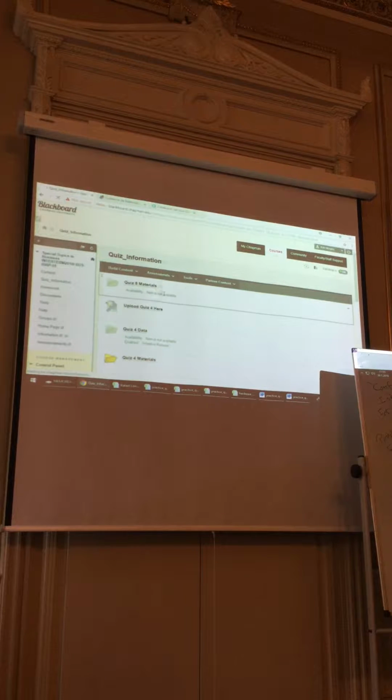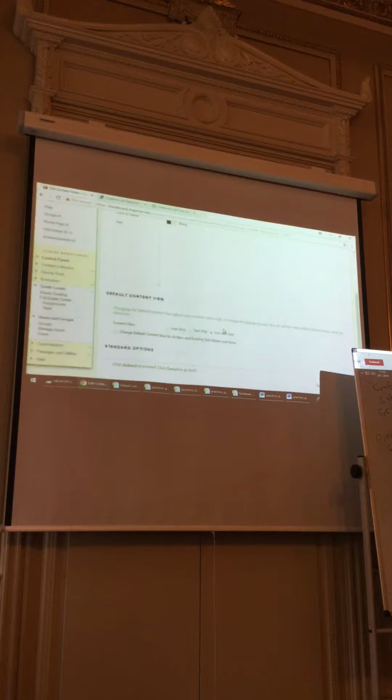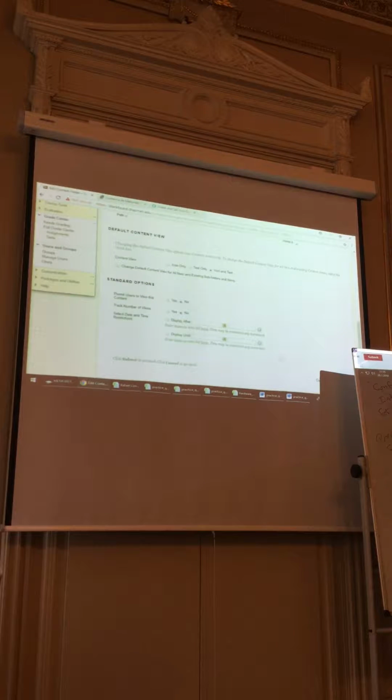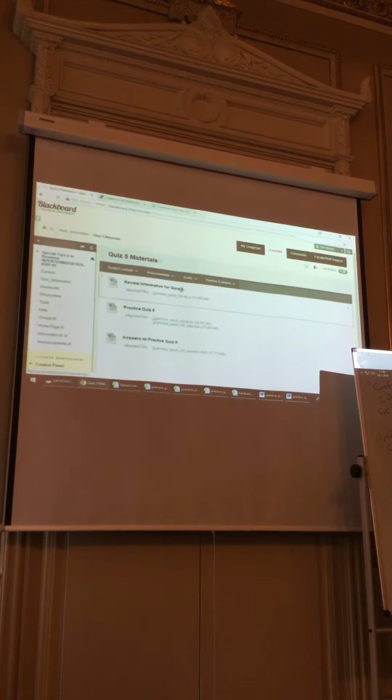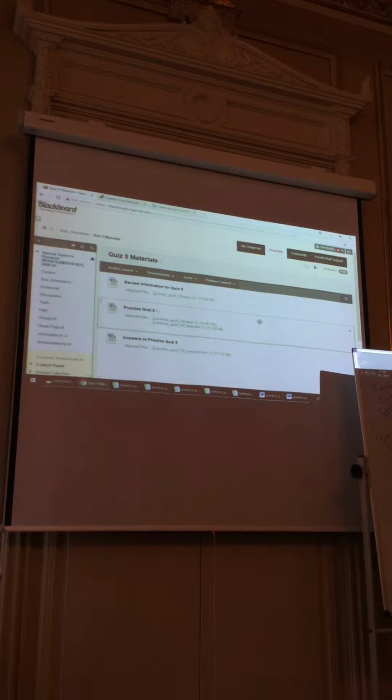I'll just point out here, I've got quiz 5 materials here now, and this is all new. I just created this morning. It was a little bit of an early morning. I got a practice quiz here, and the practice quiz for tomorrow is just looking at the R printout. I think it's pretty easy, but you all just learned this recently, so maybe not. It's hard for me to gauge.